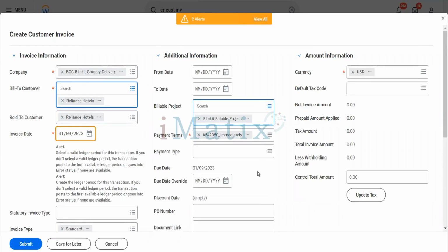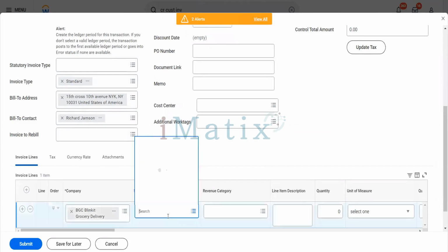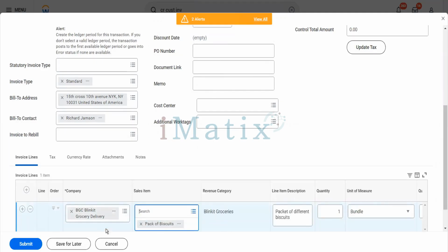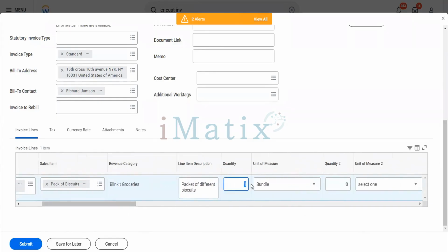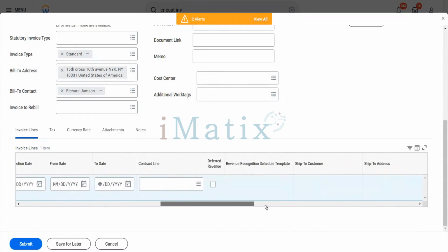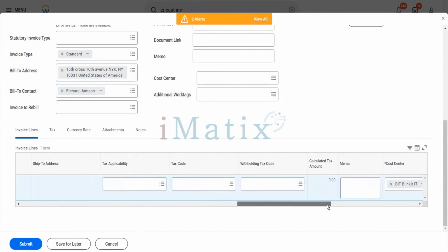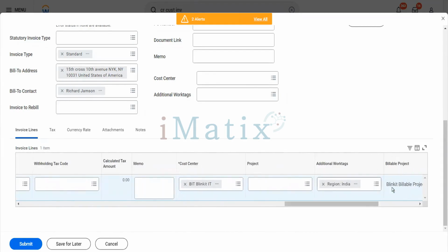We use the Blinkit billable project here. Sales item again. We can use biscuit or whatever you want. Let's make it 10, it will become 1200 here. Billable project is already tagged here, as you can see.